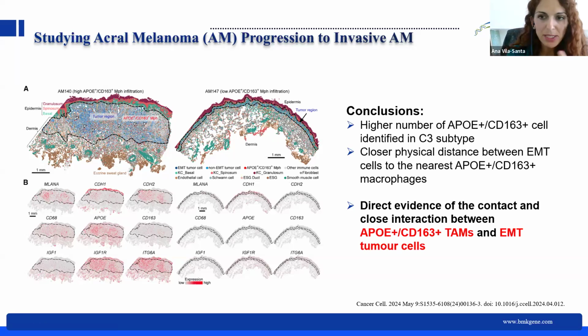They also analyzed the receptors and ligands that were being expressed within these cells, and found that this interaction may be mediated by some signaling pathways, which I don't describe here in detail, but it's extremely important to further study these signaling pathways and how they are important in this invasiveness process. So you can see here that having spatial context can be extremely relevant to find these direct interactions between different cell types.